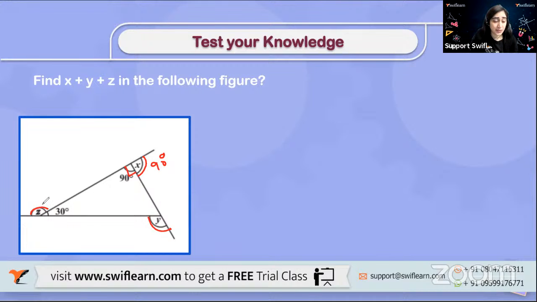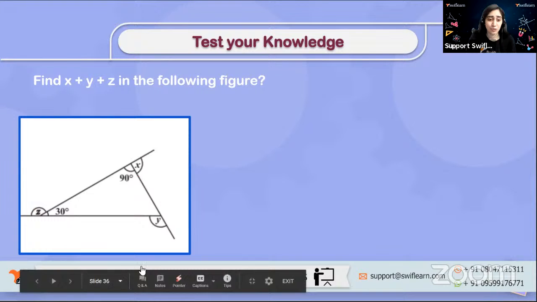So what will this be? You can calculate. Now, after getting these two values of X and Z, how will you calculate the value of Y is the question. Think over it. If you know it, you can do it. Give me the answer in the chat box. I'll look at it later also, okay? I'll give you the answer for this in the next class. I'm not telling the answer right now. Let's see, are you able to do it or not?